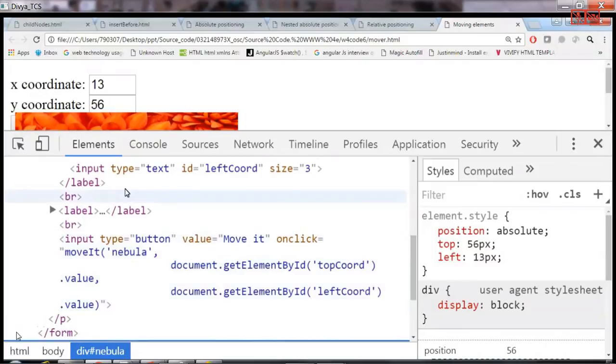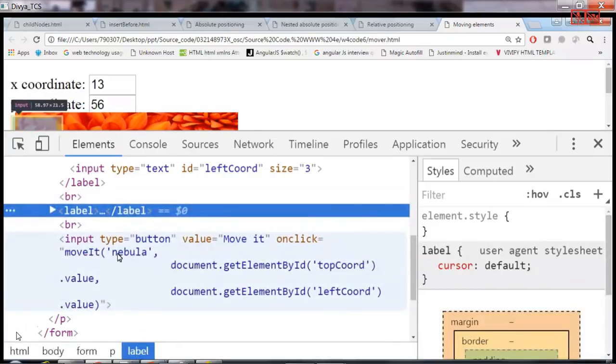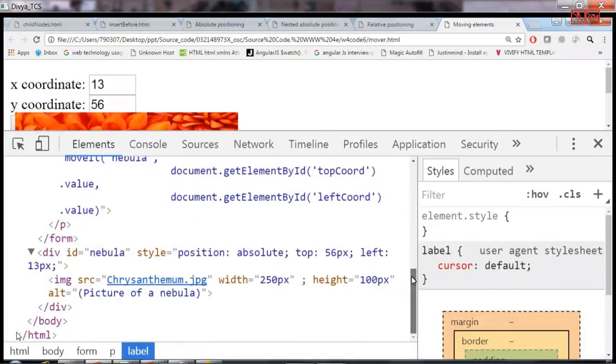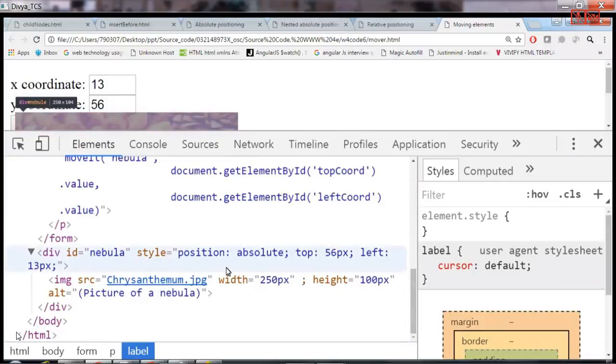I have two input text boxes, and an input type equal to button. Move it is my method. On click, I am attaching an event here. Move it is a custom method which I have created. And you can observe there is a position absolute for this.